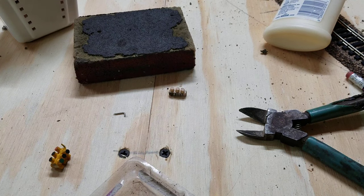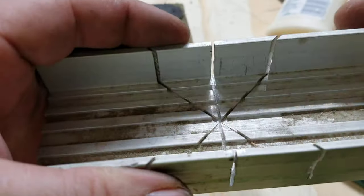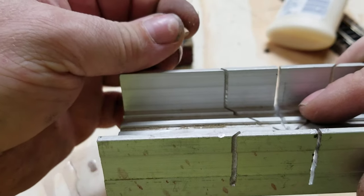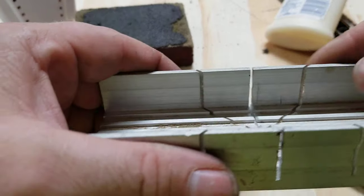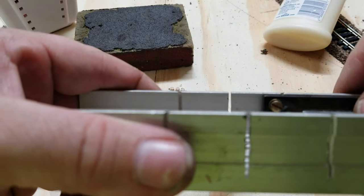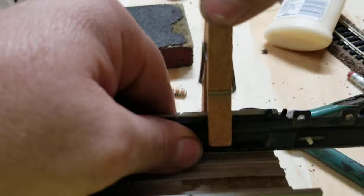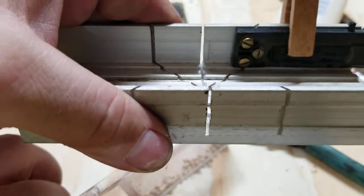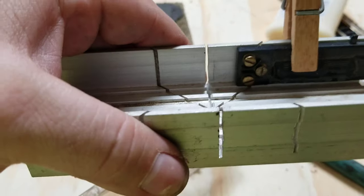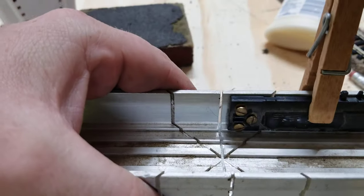I'll show you what I did a long time ago. That piece there is for the little tiny round pieces, and the longer piece is right there. What I did — I put something like that in, then clamp it, and when you're ready to cut the smaller pieces, same thing — you're ready to go.